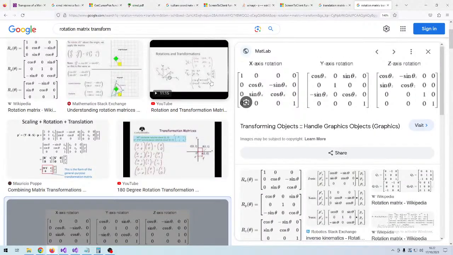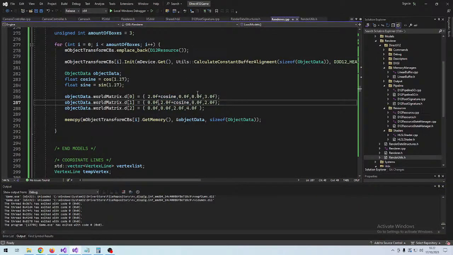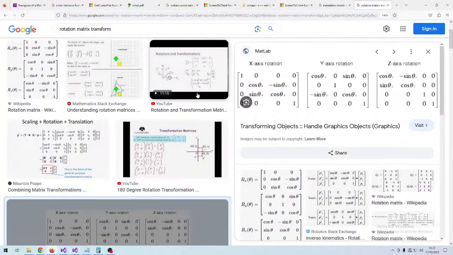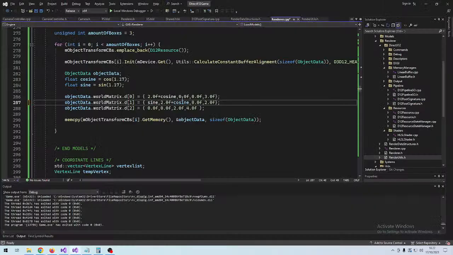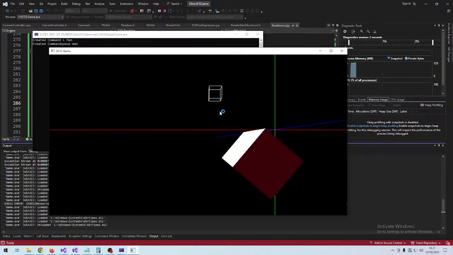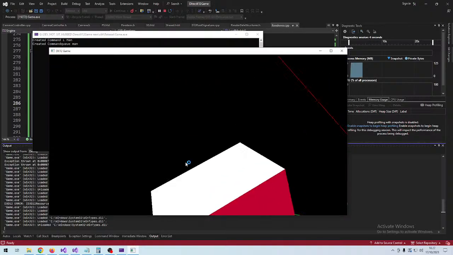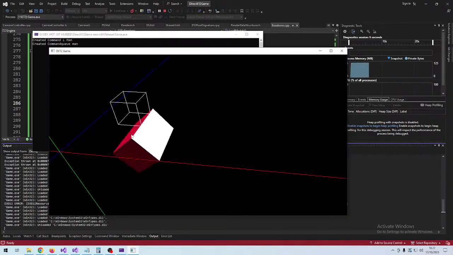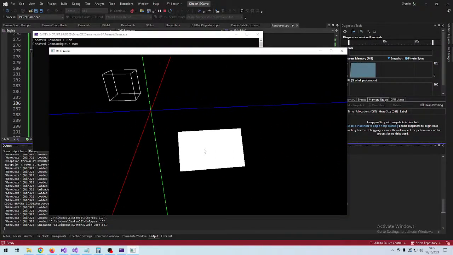So maybe, let's see, sine, and this is negative sine. I think they're added then. Yeah, there we go. I think the light actually points to this location.